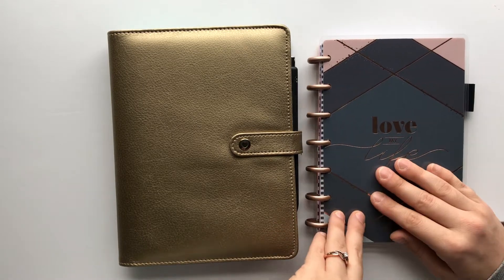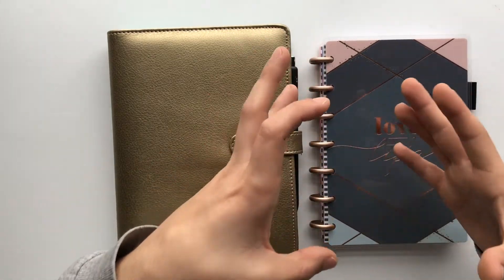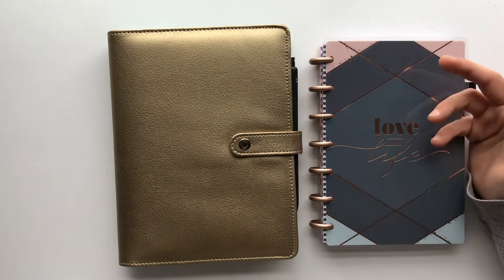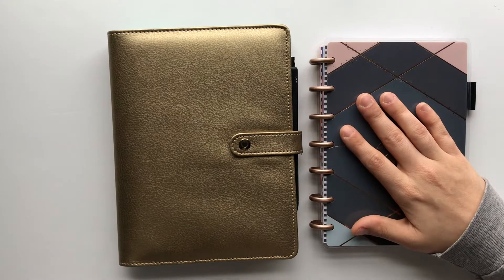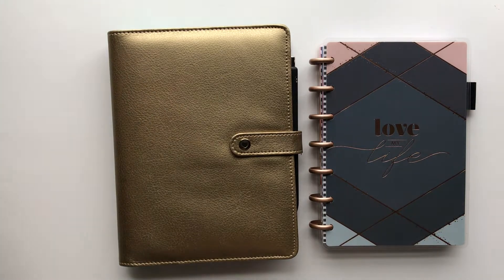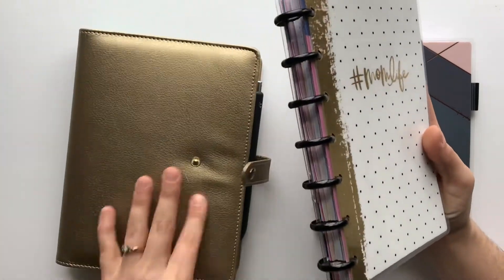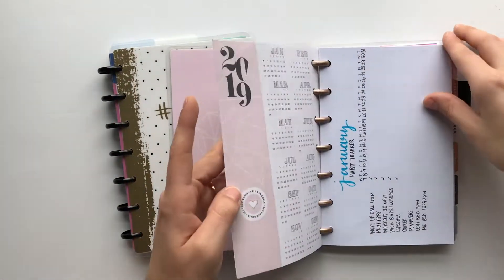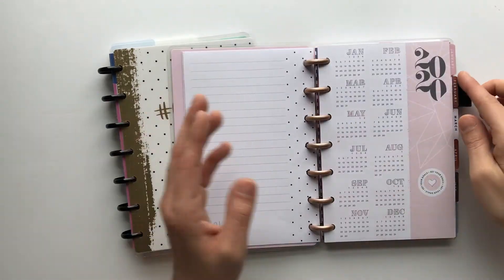So I'm going to just combine the two, that way I don't have to carry two separate planners. We'll just frankenplan them together. If you don't know what frankenplanning is, it's where you take multiple planners and put them into one on one set of discs. That's what I'm going to be doing. I probably don't need to show you guys how I do this, but I want to update you. See how am I supposed to track my habits if I don't have a planner with me?